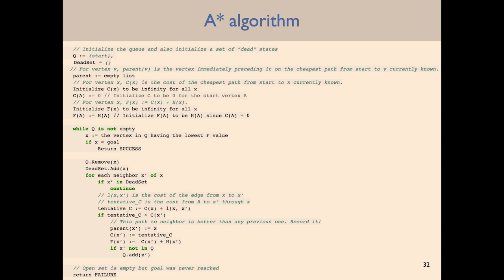We look at its neighbors, and then we do the updates for the estimated cost to come plus the estimated cost to go for the neighbors. If we find a path that's better than what we had found before, we update the estimated cost to come, the estimated cost to go, and we update the neighbor's parent as well, which allows us to find the actual path from A to B. So it's the exact same structure as Dijkstra. The only modification is what we take out of the queue. Yeah, I guess questions on A star?